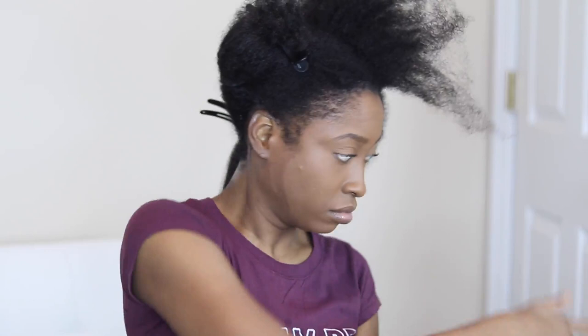All right, okay. So I do the same thing with each section, and I split them into smaller sections to make sure that the skinny serum and the BioSilk get down to the roots, because that's where I need my hair to be the straightest.